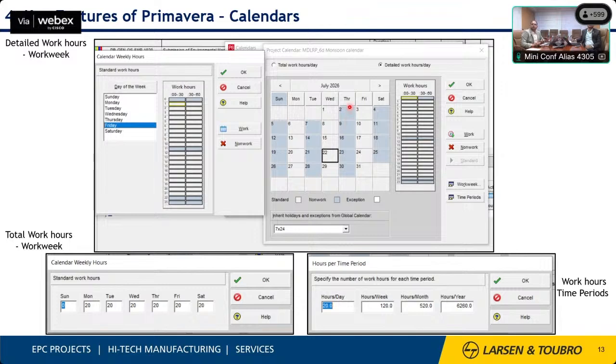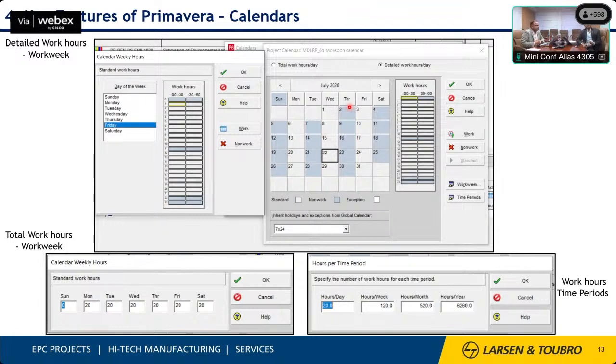Especially this is the monsoon calendar, where we have reduced our productivity by 50%. So the assumption at the start of the program is that when productivity will be reduced during the monsoon, we will provide 50% of the working in the program. So it will give a more realistic picture and better resource planning in advance.